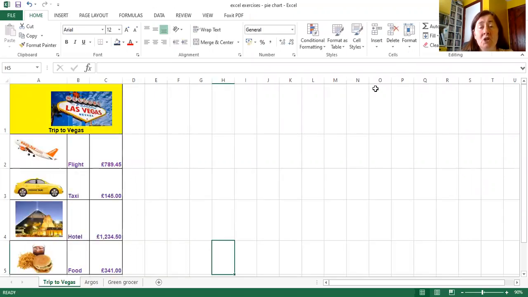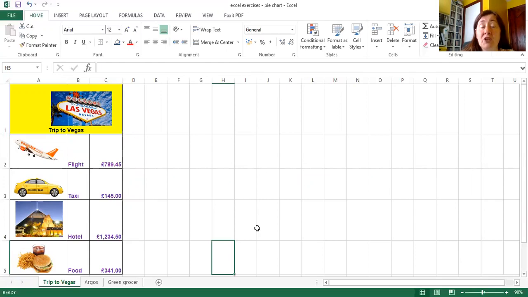The scenario that has been chosen for the pie chart brings us right back to our Excel exercises in the very first week that we were here. I'm going to base this on the Las Vegas trip. Now from the spreadsheet we can see that there's been a flight, a taxi, a hotel and food. What I would like to see when I create this pie chart is how each of these different categories lays out. For example, I want to know how much, or the percentage, that went to the flight, to the taxi, to the hotel, and to food.